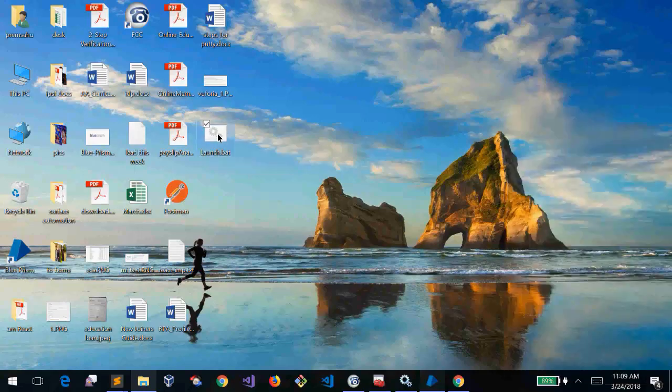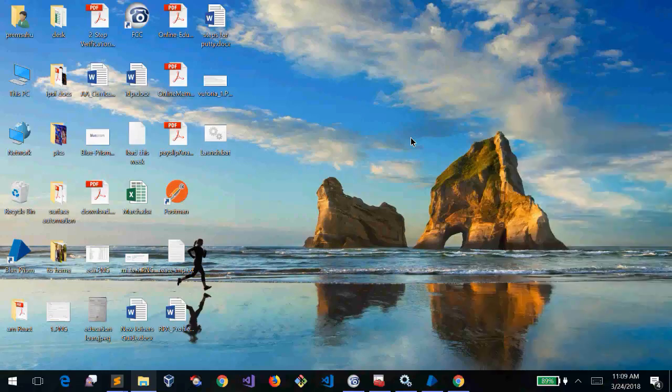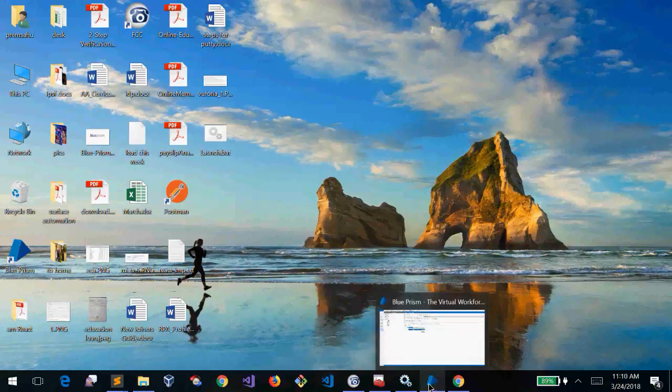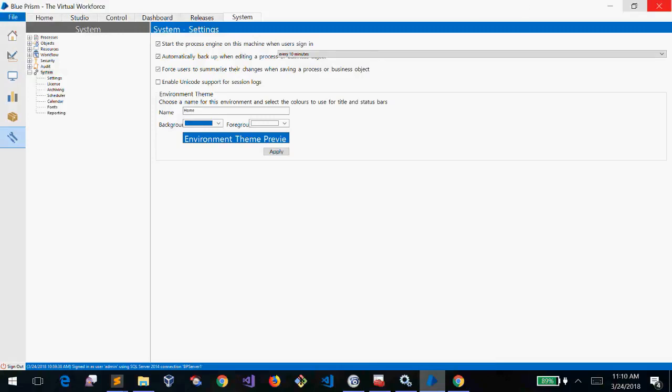This script automatically changes your system date and automatically launches the Blue Prism software for you. You just have to input your username and password for Blue Prism, and after the Blue Prism tool is launched, it will automatically reset the system date to the current date. So you do not have to do anything. Let me show you how to do that.